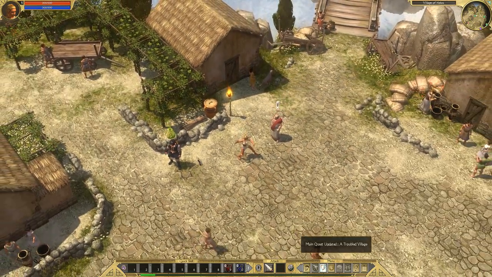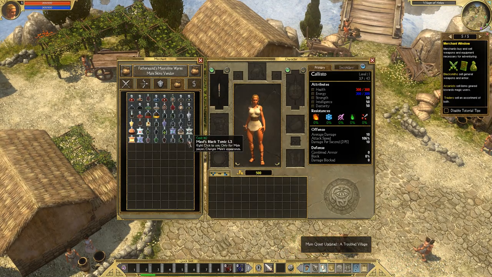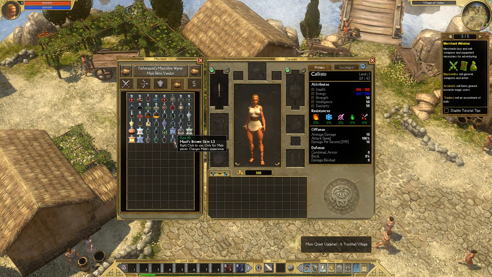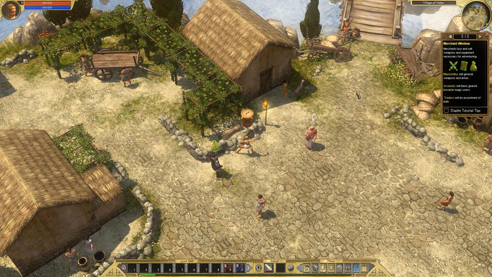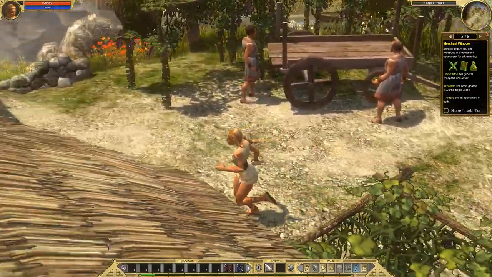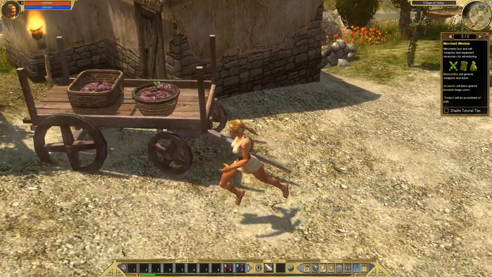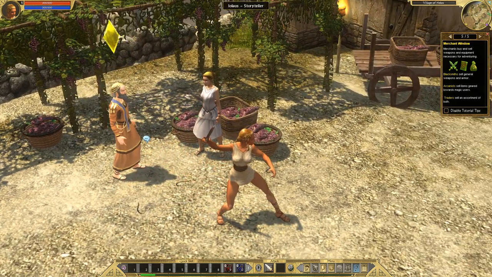All right. Greetings. Yeah, we can buy stuff. It's for a man, the merchant. We can get different skins there for male characters. There's another one for the female. Speak to this guy now.